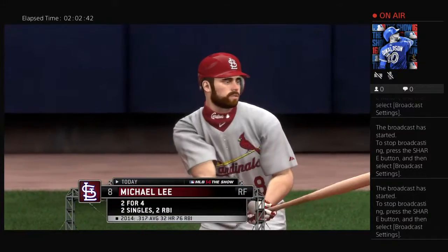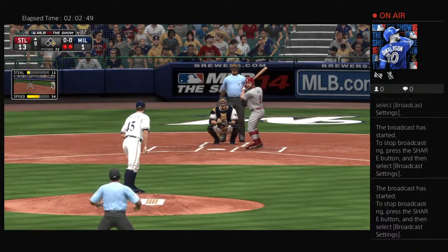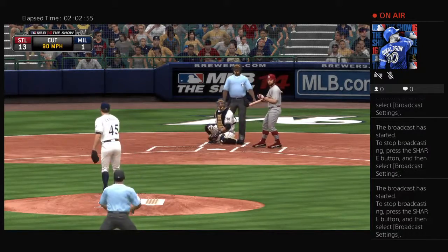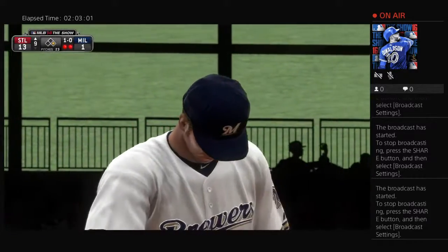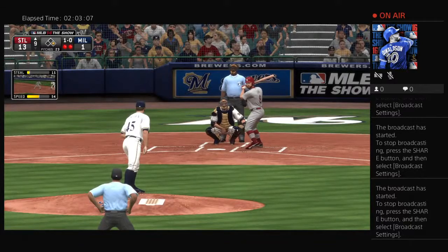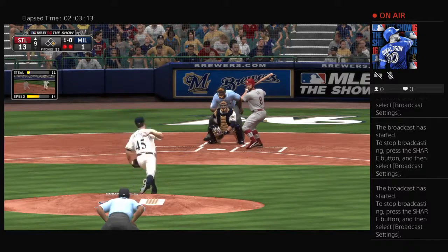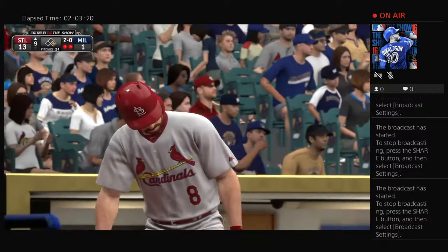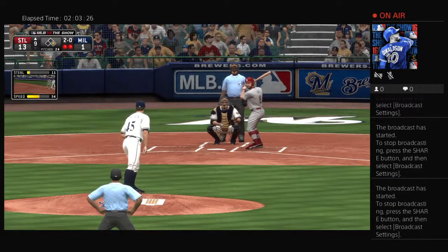Michael Lee will try again. 2 for 4 in the ballgame. And that misses for ball 1. And now, as a reliever, you've got to go out and give 100% and focus on the task at hand. Now, you can't let the emotion enter into the equation, or it'll mess up your concentration, and things will get even worse. 2-0 now. Yeah, he's looked at 2 close pitches. You get the feeling that this is the calm before the storm. I think he'll unload on this one if this thing is anywhere near the zone.